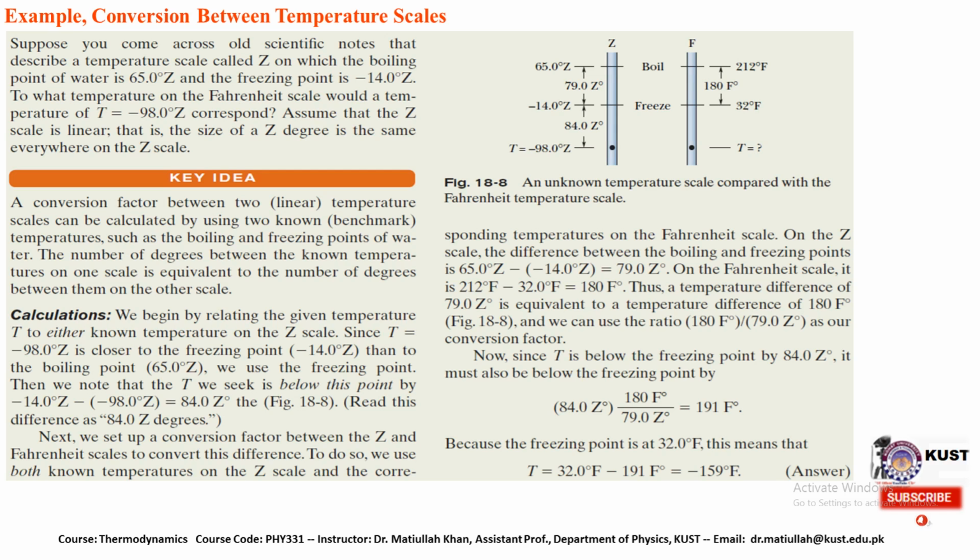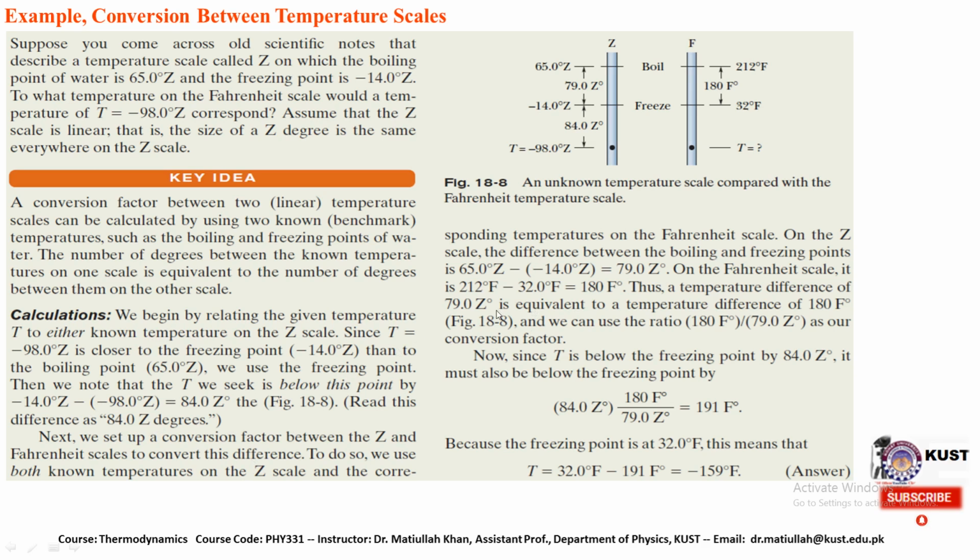We have some examples for that. If some temperature is given to us, we can easily convert it into another. Just like in this sample problem, we have a temperature that is minus 14 degrees Z. Z is considered to be any scale. We need to convert it into some other scales and then find out its values.